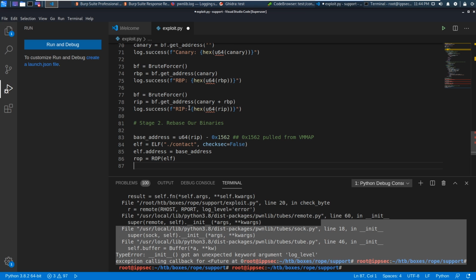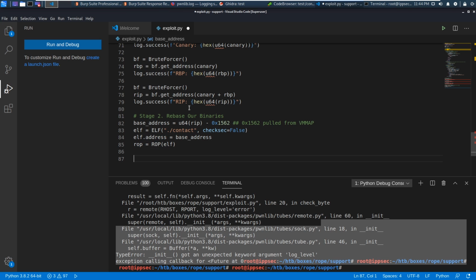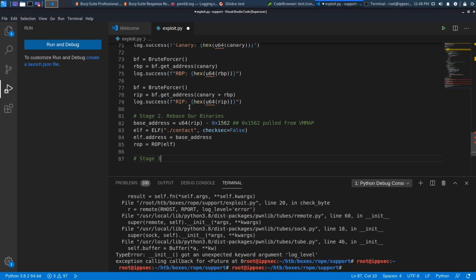If you watch the patents video, we did it manually, and if I have time, I'll do it manually after this. But I want to show both ways. And I show both ways in the Bitterman video, which is a good introduction to this stuff in a more digestible format, since I prepared a lot more to do that. So we built a ROP table. So let's see. We can begin stage 3, which is going to be leak the libc address. And we'll do that with a write.